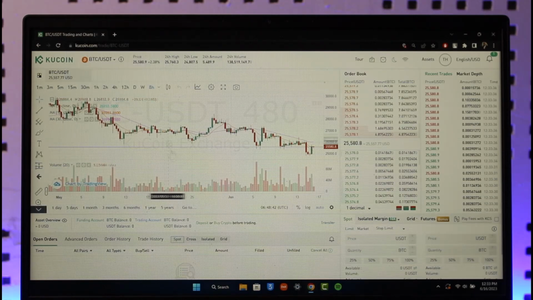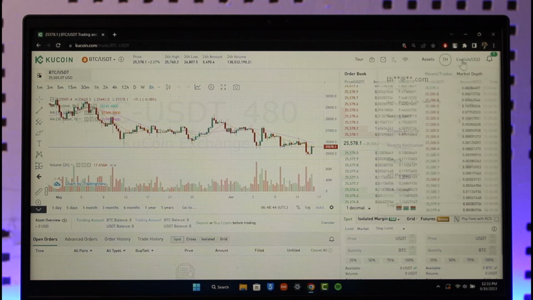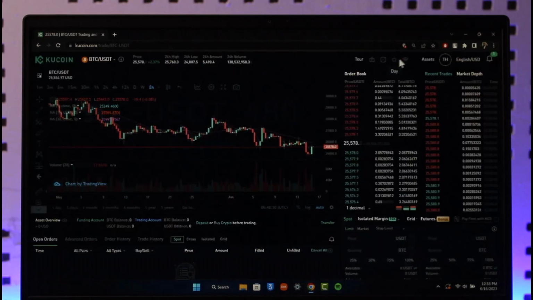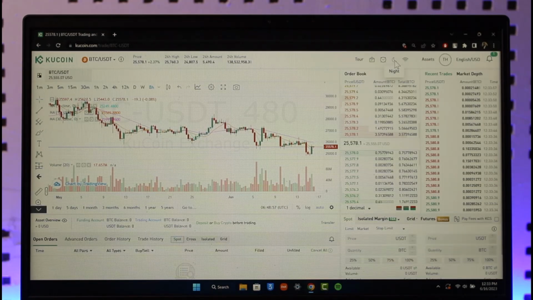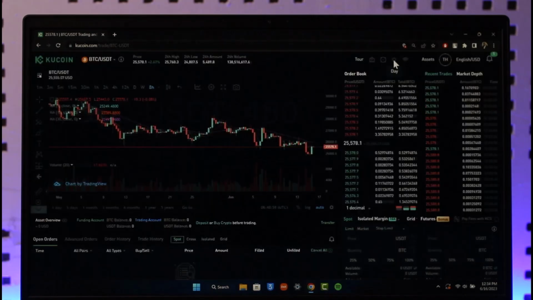And if I want to switch to dark mode, if you look at the very top, you have this little icon over here, which is the moon-like icon, right, which says night. When you click on this icon, in this case, it will be successfully switched. And now the icon is set to sun. If you want to switch to day mode, you can click the day mode. You can just tap this in order to turn on day mode and turn off night mode in this case. This way you can make KuCoin in dark mode.